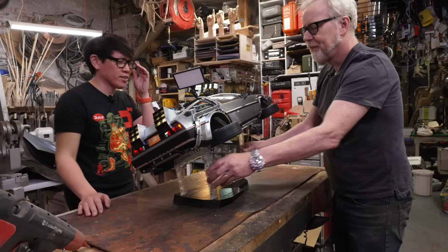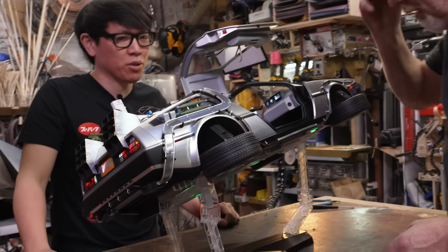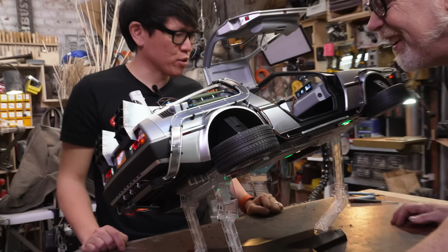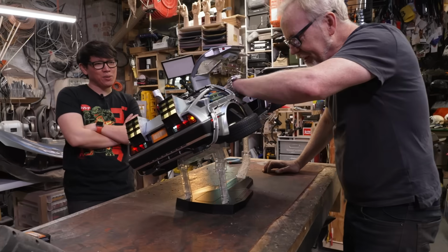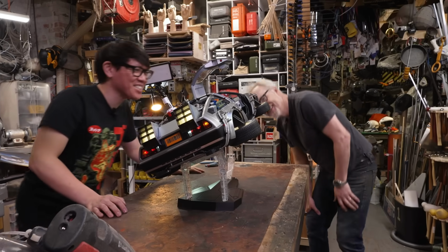And for so many fans who maybe weren't collecting 10 years ago when they had the first DeLorean, you know, the price on those has skyrocketed. The opportunity to get one that's from Back to the Future 2 is just amazing. I would love to shrink down and get in. Is that possible? Can we do that?